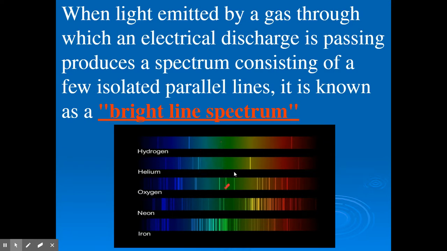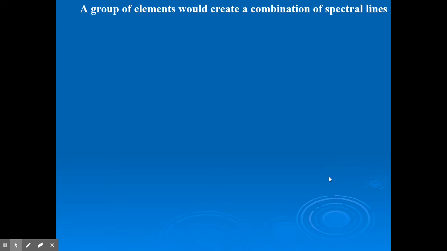Literally what we do is we just compare vertically which lines are there and which lines are not. So if you had a compound with hydrogen and oxygen right here, which is water, you would have a combination of all these bright lines. So it's kind of a cool thing to see. There's all kinds of equipment that will do this, and we do it on a very subjective level here in high school.